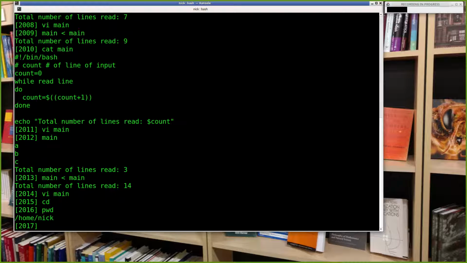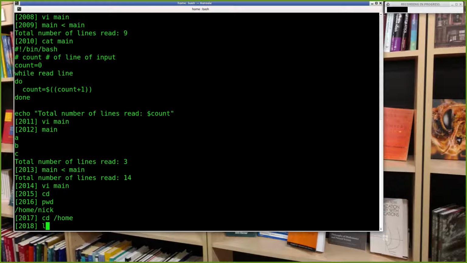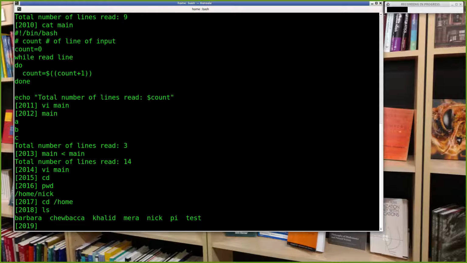You can do pwd to see your directory. I'm in a directory called Nick, underneath a directory called home, underneath a directory called slash. Slash is the root file system. I can say cd to go into a directory. I can say cd home and see all the users in the home directory.